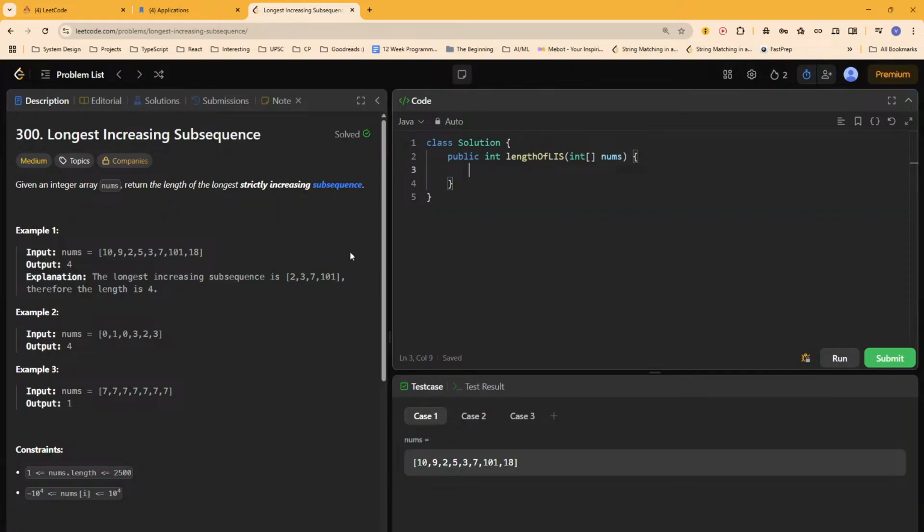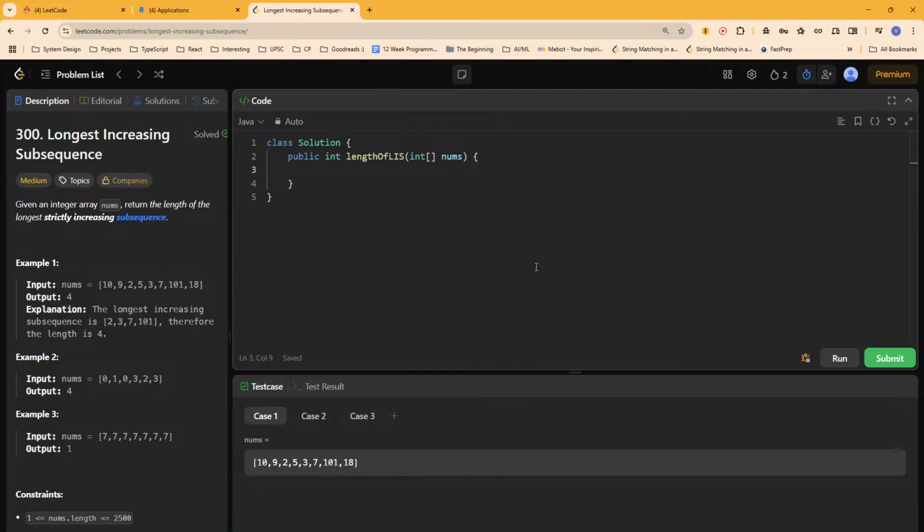What is the question? Longest increasing subsequence. I think I've done this question 1000 times. Given an integer array nums, return the length of the longest strictly increasing subsequence. Strictly increasing subsequence. Okay.